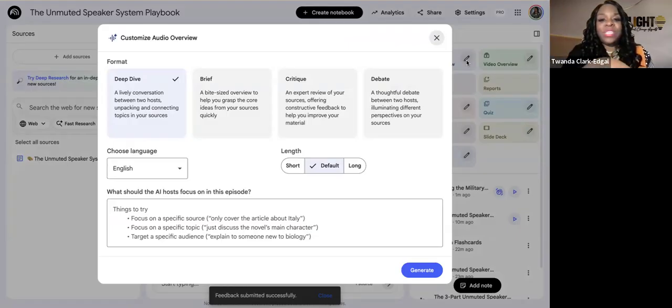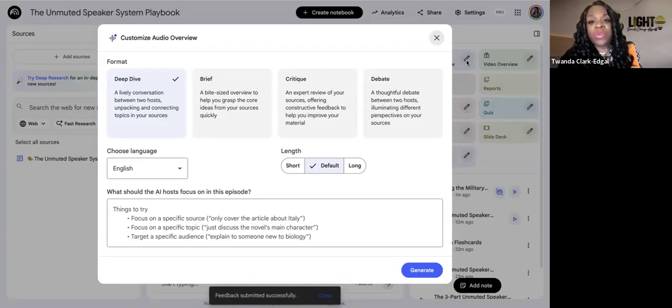So let's look. These are the categories that we can choose from. We can choose the deep dive, which is a lively conversation between two hosts, unpacking and connecting topics in your sources. We can have the brief, a bite-sized overview to help you grasp the core ideas from your sources quickly.